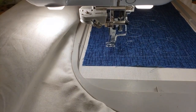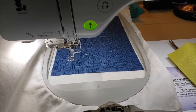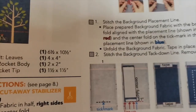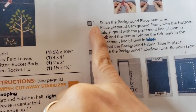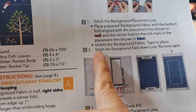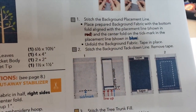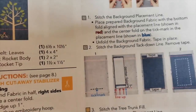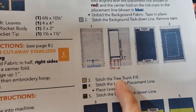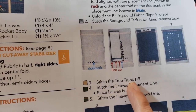Okay, we're done with the quilting section. So now we're going to go to the applique embroidery instructions. What you need to keep in mind is step one and two is to stitch the background placement line, and then you're going to do the tack down. We're skipping these. So in each step, if you're doing the quilting like we just did, you're going to be skipping steps one and two, and we're going to go right to step three because we already have our backing fabric down. So step three is going to be stitch the tree trunk fill.